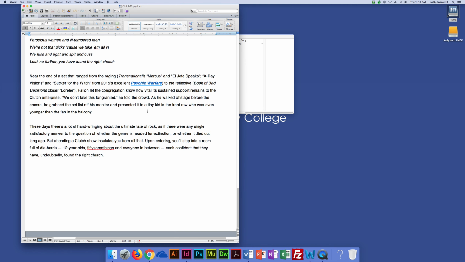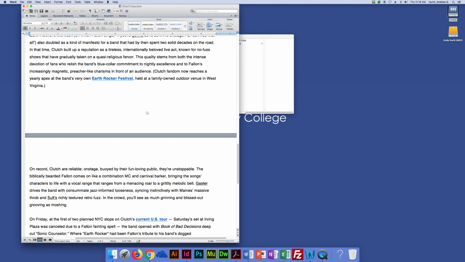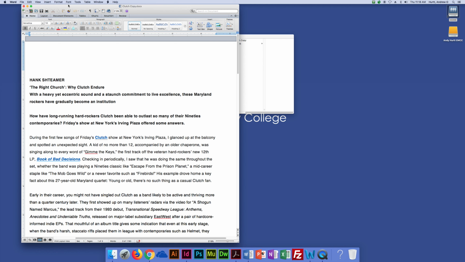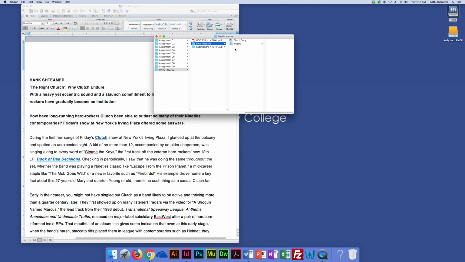It's not a ton of copy, so there's plenty of room to mess around with laying out the copy, and then a ton of images to choose from.